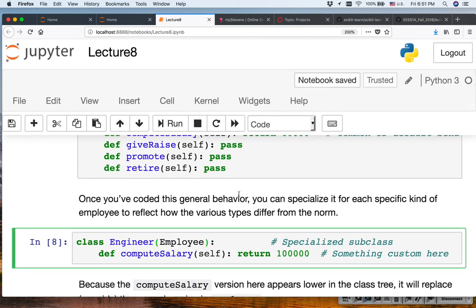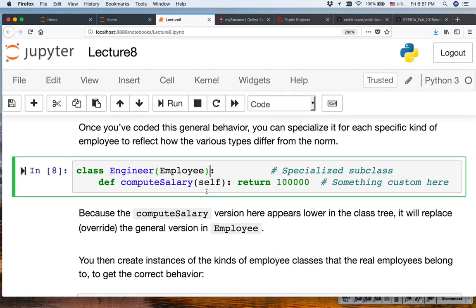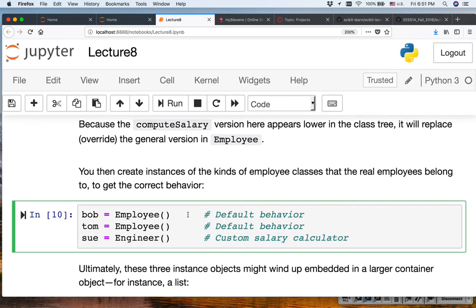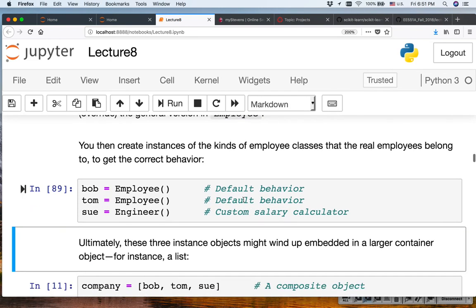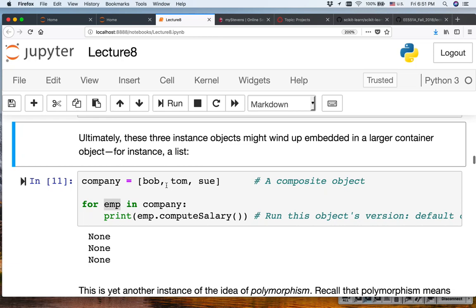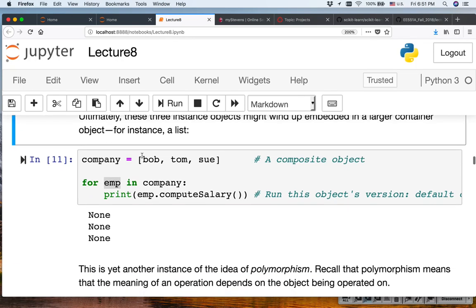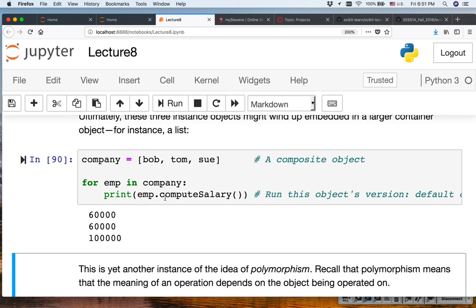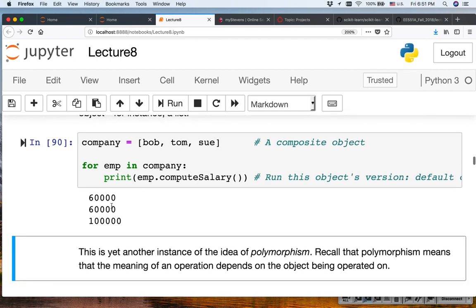And now I import employee and override the compute salary and define my instances again. And so I make my company, which is a list of all these instances. And now when I compute salaries, it's going to compute the salary, which was 60K for Bob and Tom. But for Sue, since she's an engineer, she makes more. So it's 100K, basically. So we just overrode the function.